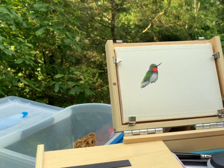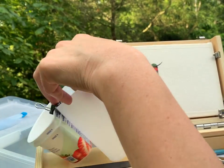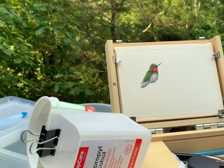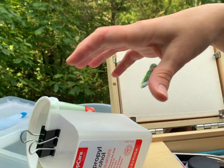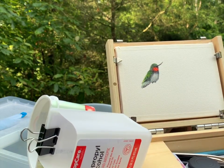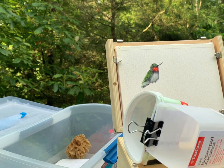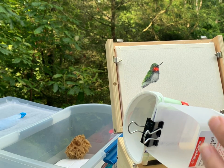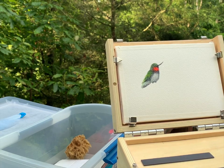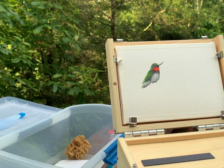Did that. Now I have this little plastic tote box for putting my pocket box in, because I thought that's something I could just leave in my car when I don't want to pack it. But it's nice to have a plastic tote box to keep your stuff in, because if it rains, or if you're painting in a kayak or canoe, which I've done, and I will show a little video for that when I get it together. It's good to have your stuff in a plastic tote.